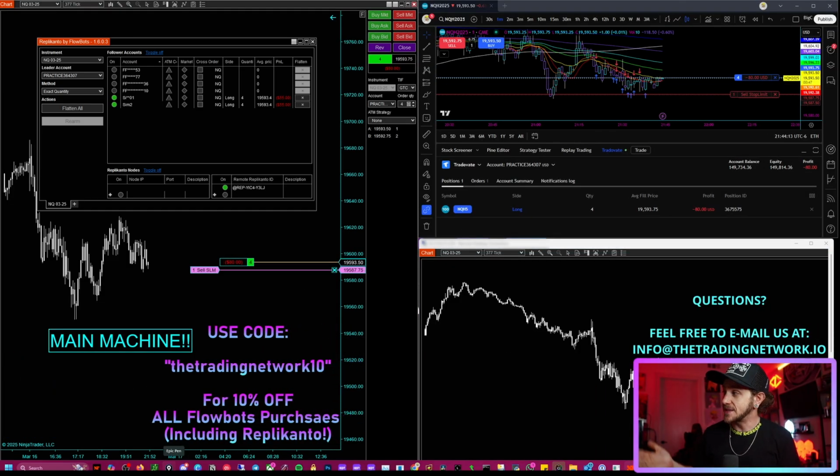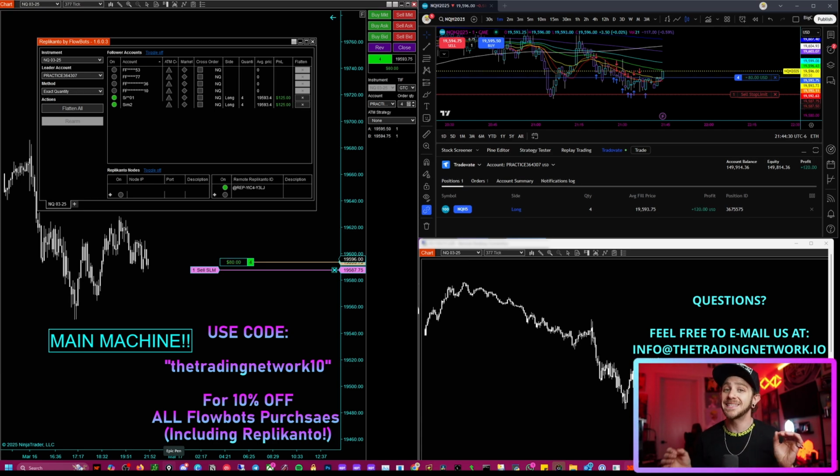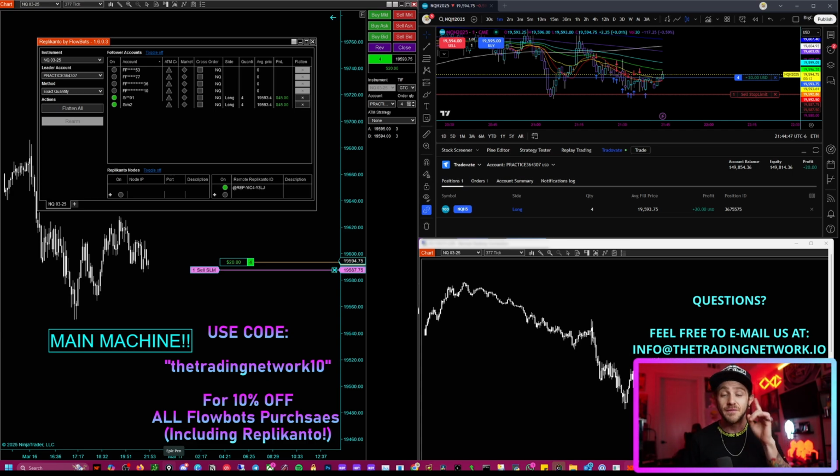So there you have it, my friends. As I sit in multiple trades across multiple accounts on multiple different platforms, this is the complete setup for using Replikanto on QuantVPS to copy trades across NinjaTrader, TradingView, Tradovate, and more. This is, in my opinion, hands down one of the best ways to manage multiple prop accounts, multiple brokerage accounts, or a combination of both most efficiently, while eliminating execution issues and allowing yourself to focus on trading, which is the most important part. We don't want to waste our time and valuable mental capital worrying about account management when we just need to focus on our edge and our trading psychology.